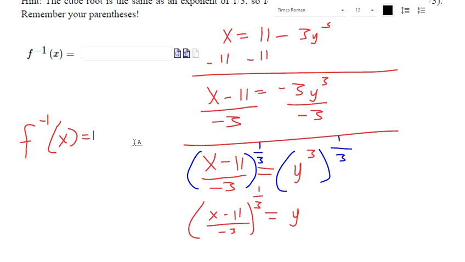here's how I'd type this in Mobius. I'd make a parenthesis, and then I'd use the exponent. And then another parenthesis to contain the entire exponent, the 1 divided by 3. So this is like the x minus 11 divided by negative 3 part that's going to go in here. And then the one-third power is on the outside. Took care of the exponent first.